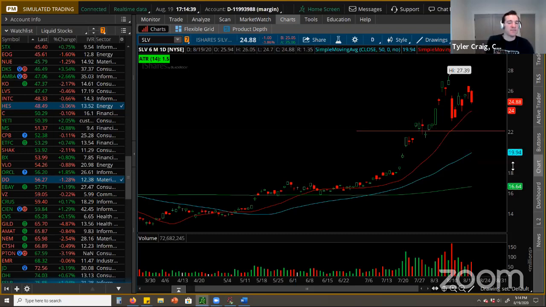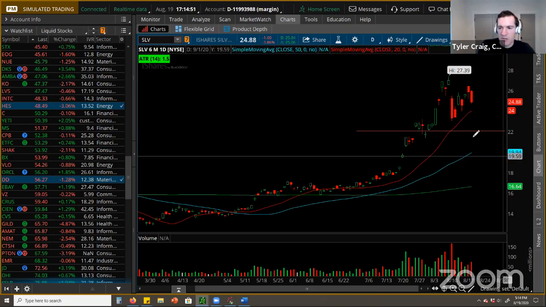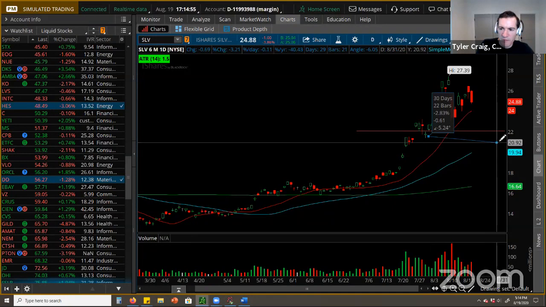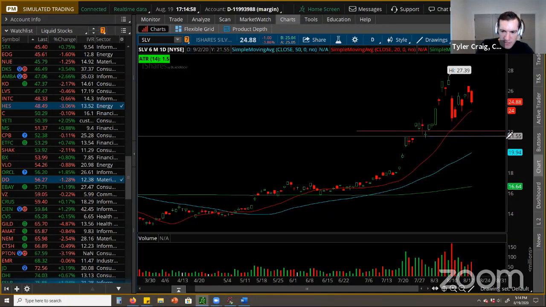Now I get to keep that 51 cents. So if I did in fact take this through to assignment and I did buy the stock, it actually wouldn't be 22. It'd be 22 minus what I got paid up front, 50 cents essentially. So my cost would be $21.50. So $21.50 is going to be my break even. $21.50 is going to be my cost basis if I'm assigned. $21.50 is my maximum loss if silver goes to zero in the next month.